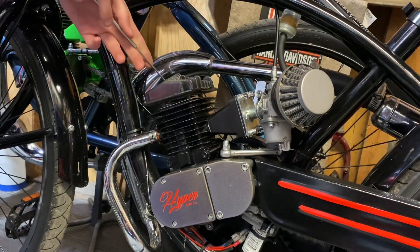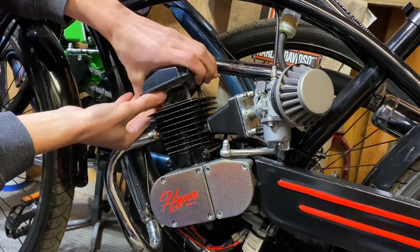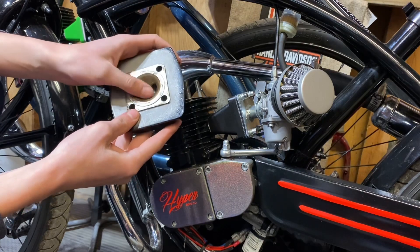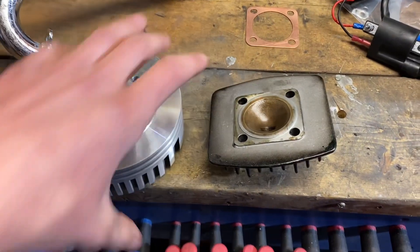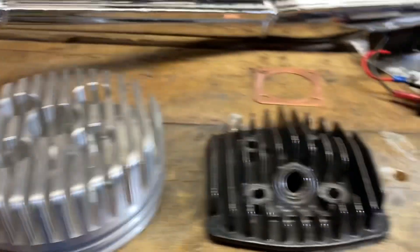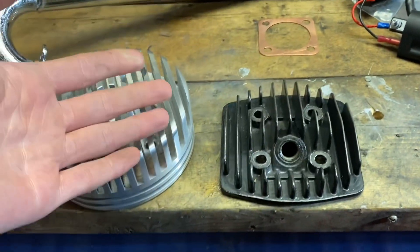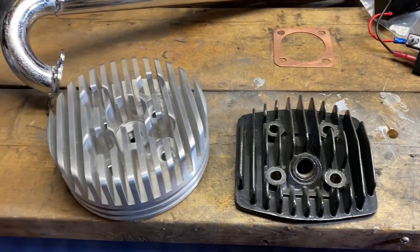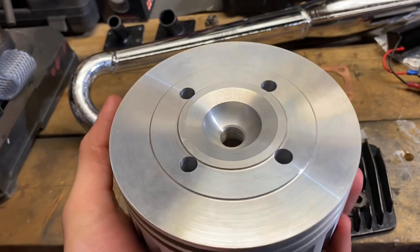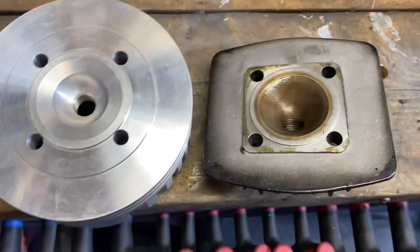Once we get all these washers off, we'll put our new head gasket on and we'll be good to go. Notice how the dome profile on the cylinder head is a lot larger than our CNC head — this will give you less compression. You can just see the difference. If you flip these two over, just look at the difference in the cooling fins — tell me which one would cool better. No wonder this motor is running at 230, 240, 250 degrees, because these fins are just not going to do it. Once you start modifying these engines they create more heat, and with a boost port and G2 reeds it's revving pretty high. This is just going to be such a nice upgrade — I'm expecting a lot lower temperatures with this head.